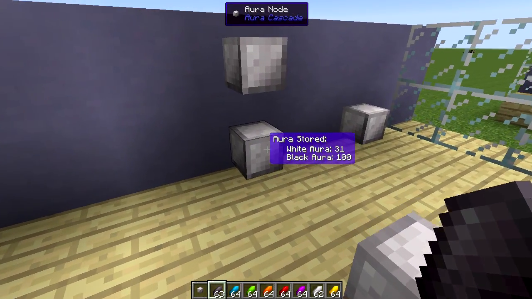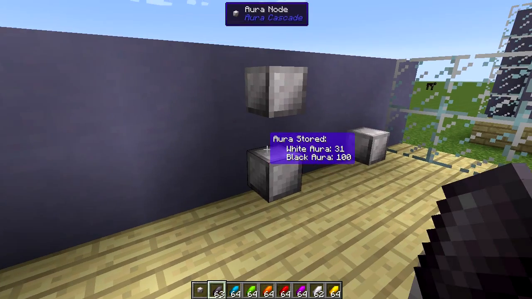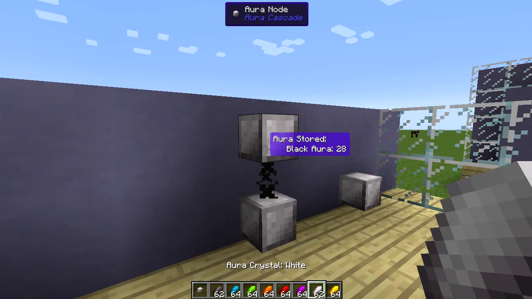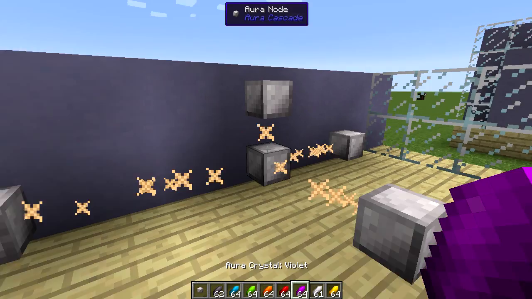Now it's not going anywhere. That's because black aura doesn't go horizontally. It won't move between these. It also can't be pumped uphill. We'll talk about that in a minute. But it will travel down. In fact, all aura types, I believe, except for orange, want to travel downwards.